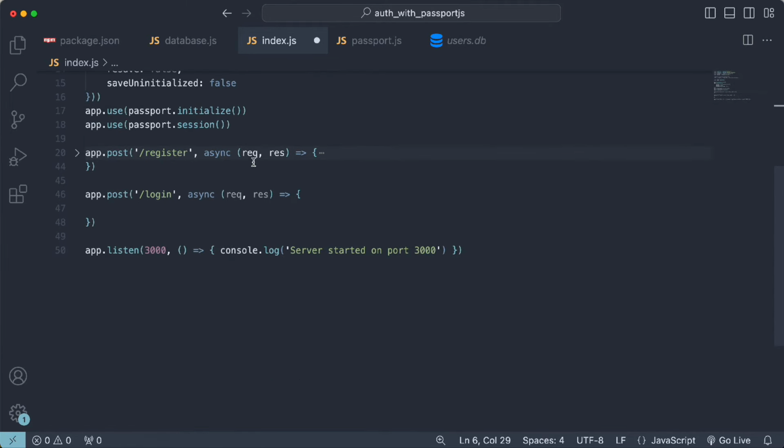Now back on the login route, to have access to all parameters and handle our own custom responses to the client, what we can do here is instead of calling the Passport authenticate method as a middleware, we can call it directly inside the route.